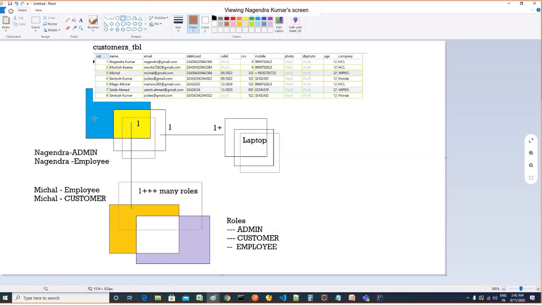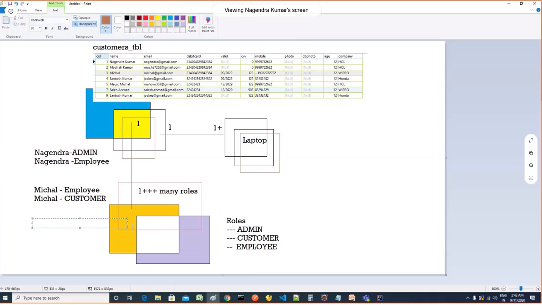So what I'm saying, one customer is associated with many roles, and one role is associated with many customers. Is it correct? One customer, many roles, and this has an opposite relationship also: one role with many customers.